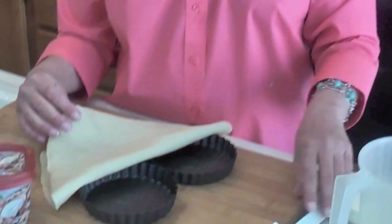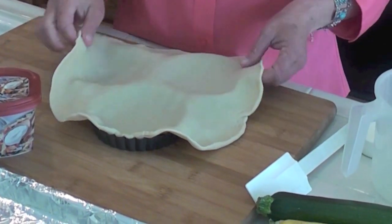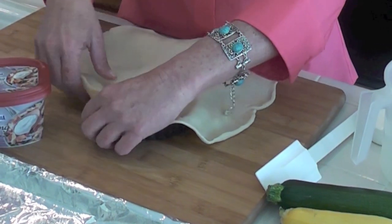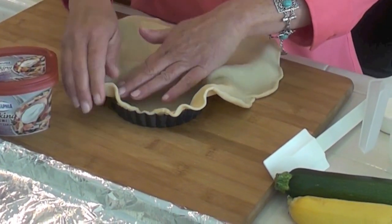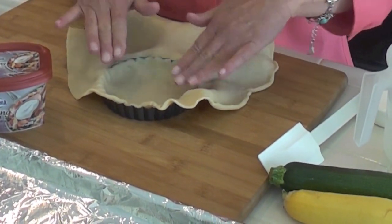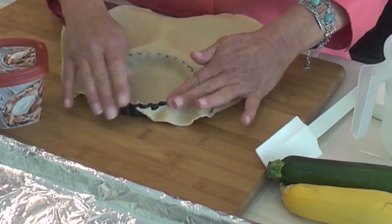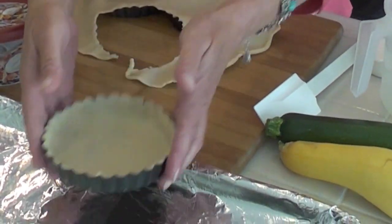You can use it as an individual side dish when you have guests, but it is also a nice change up from potatoes. I have three tart pans that I've lightly sprayed with cooking oil and I'm taking a pre-packaged pie dough. On the first one, I'm just going to fold it and press it in around the tart. I have all three lined up to make sure I have enough pie dough for each tart. This actually makes six tarts — I use both rolls of dough in a package.